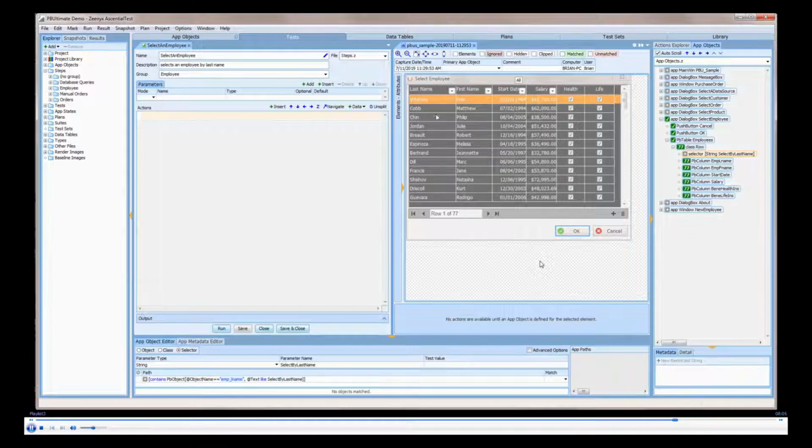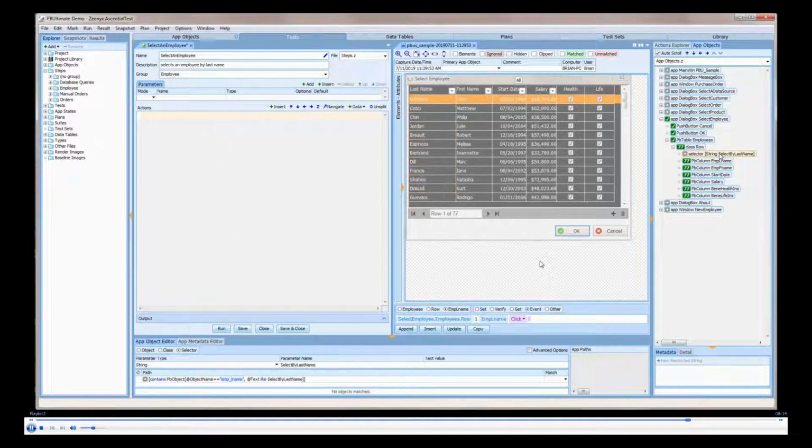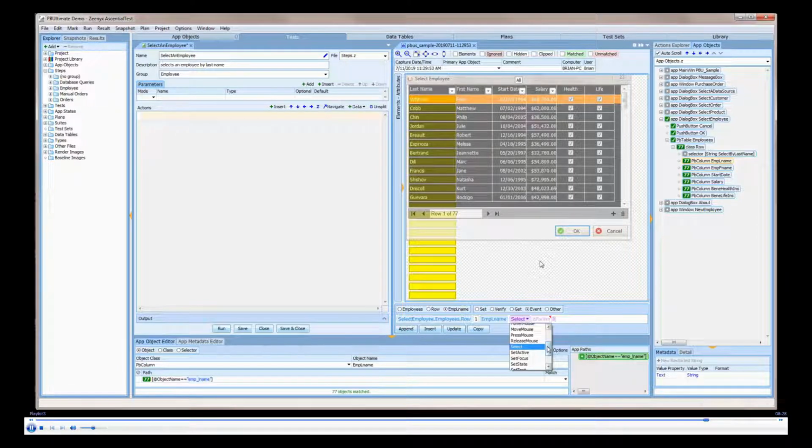Now I want to show you how you can use a selector in a test. And here I've got my data table, and there's my selector. In this case I have a selector called Select by Last Name. So let's say that I want to select a row based on the last name. So what I can do is click on the row, and you'll notice that the row shows up with just a number in it.